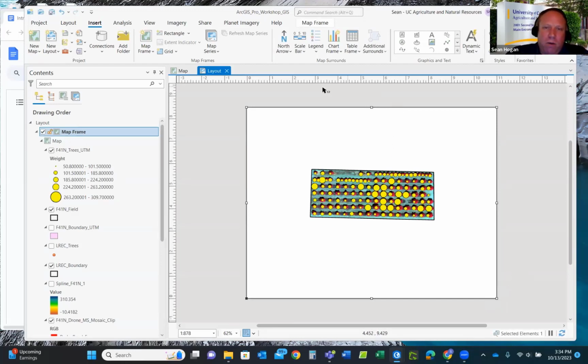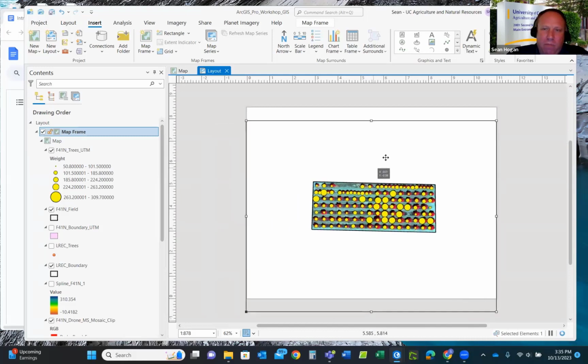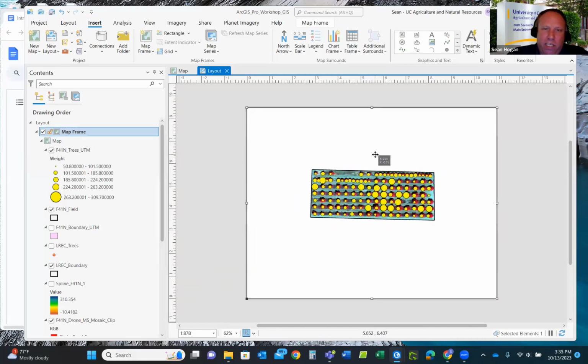One thing though, now we're in layout. There's a kind of degree of separation from the map in the layout because it's treating this as a map element, the map itself. So if I grab this and move it around, it's not going to work. So I have to put it back in the center. But what if I want to be able to rezoom this to get it framed right? Because we want it framed in our map better.